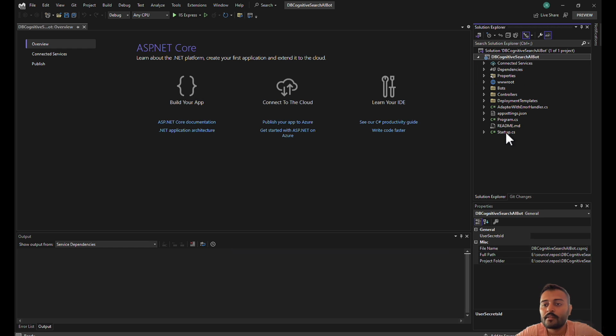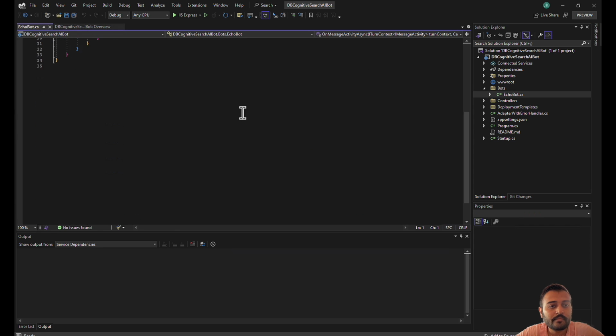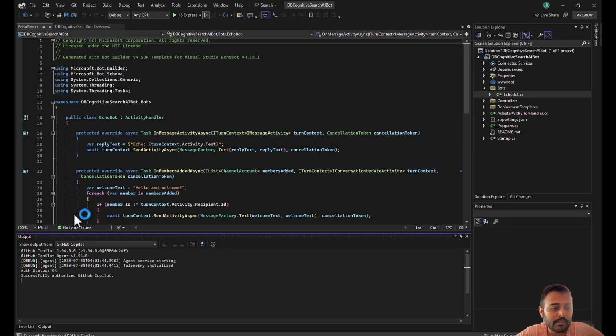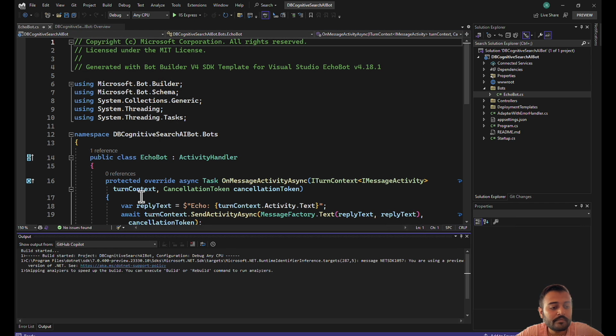Perfect. Let's go to our EchoBot class. Let me show you what this current bot does and then we can build on top of this. Let's start it.